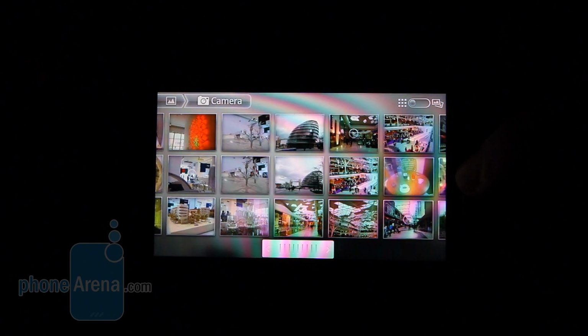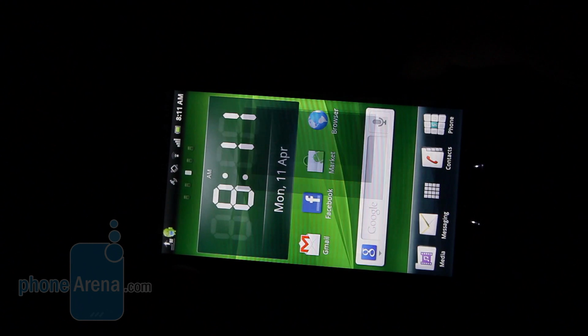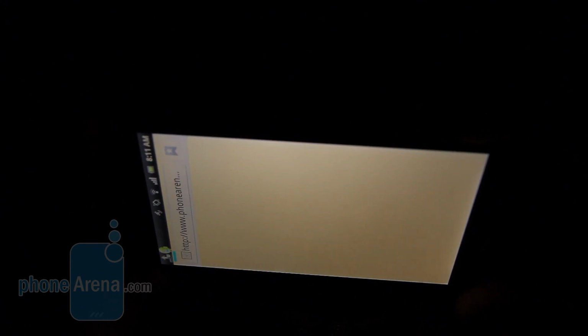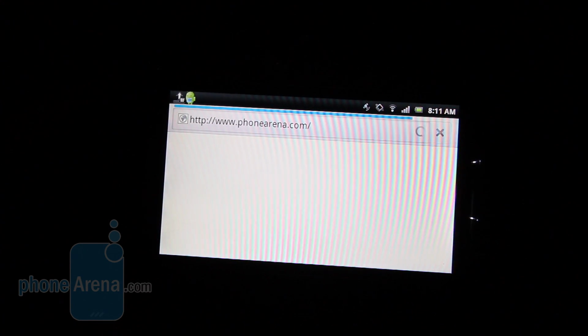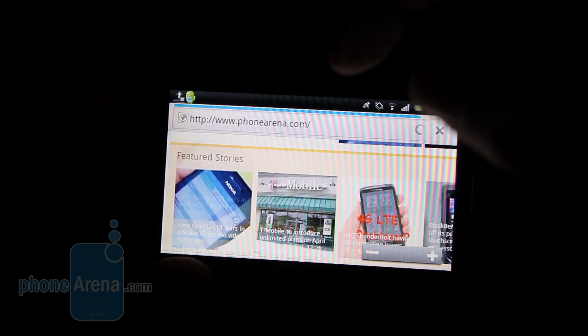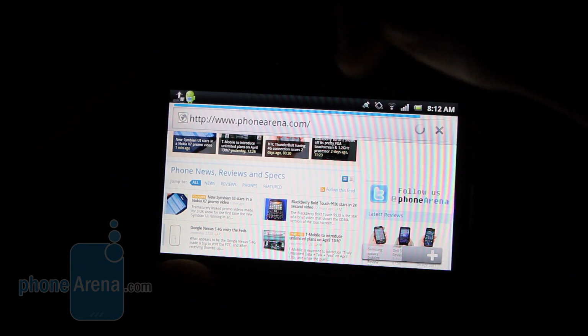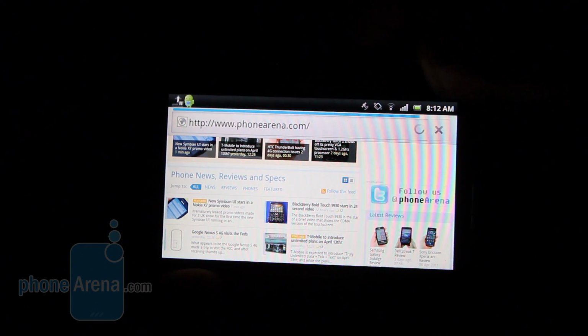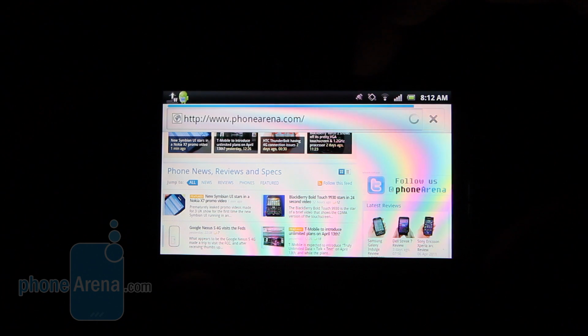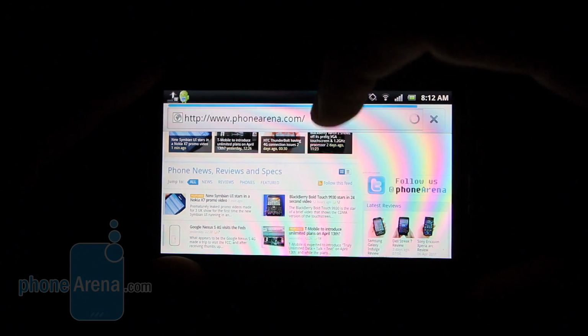In addition, you can see that video capture plays very well on this device, and the same can be said for movies, making it a very competent multimedia player. As far as internet browsing goes, due to the large 4.2-inch screen, it really does make for a good browser. You've got Android's standard web browser on board, so pinch to zoom functionality works a treat. Pages load up with good times and are very smooth once they do, and you've got flash support out of the box.